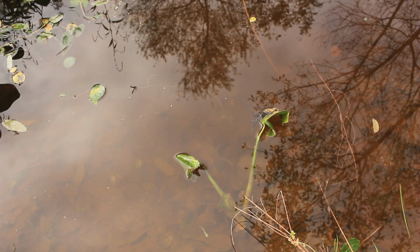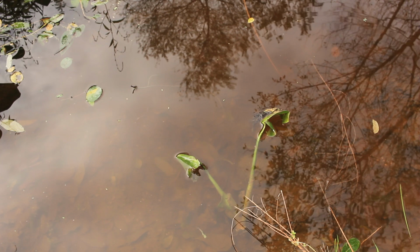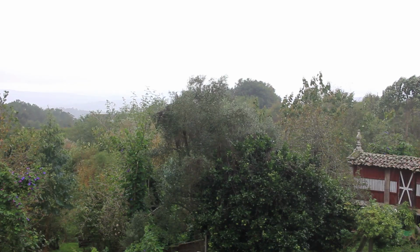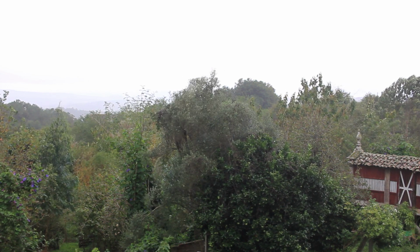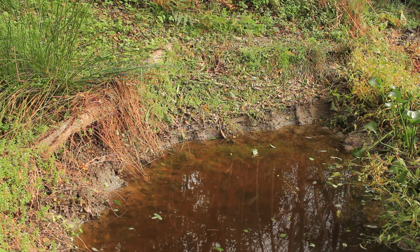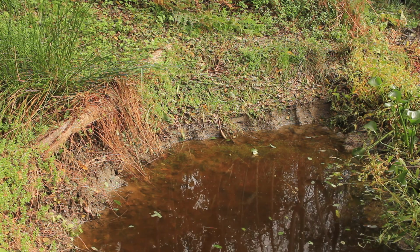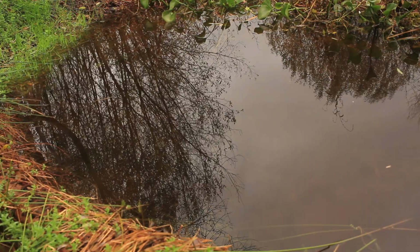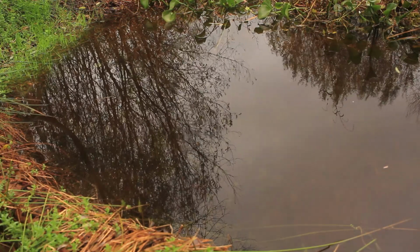But that's not yet the end of the story, because right on schedule, the day after I finished digging, the rains came. It rained for about 2 weeks nonstop, and I was really surprised that it wasn't enough. The water table rose enough to make sure that there was water sitting at the bottom of the pond, but not enough to recharge the spring to completely fill it back up. So it spent a few weeks in this middle space where it wasn't quite full, but it wasn't quite empty.